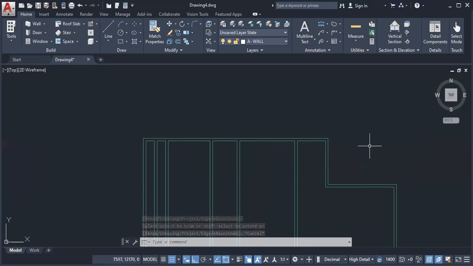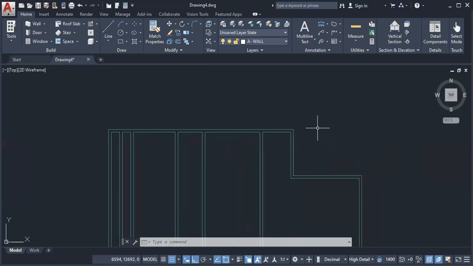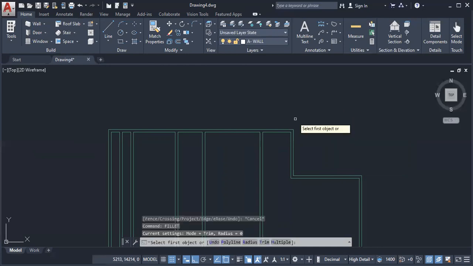We could also fillet walls, just like how we do to our regular lines. We could have this wall joining this wall at a point. Let's do that. So for fillet, FILLET, and I choose radius.